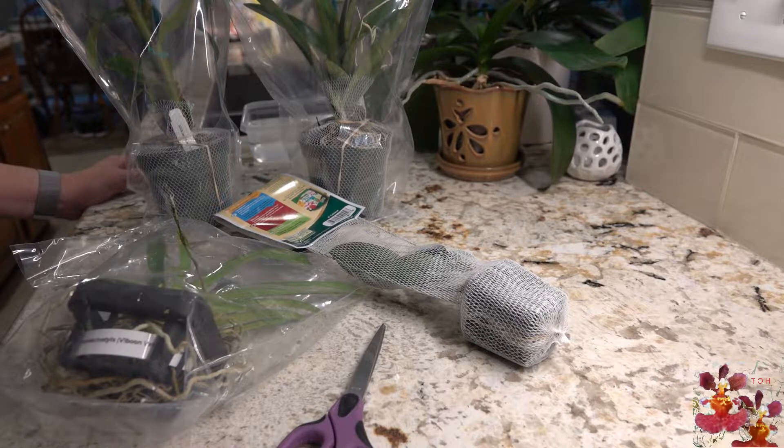The only risk is that you can't really see the plant all that well because of how they have it packaged, so it is a little bit difficult to inspect down into the pot and at the base of the plant. But it's still a great way to add to your collection, and if you're into figuring out how to better grow certain species, it's an affordable way to experiment. We're going to unbag the four orchids I bought and inspect them together.